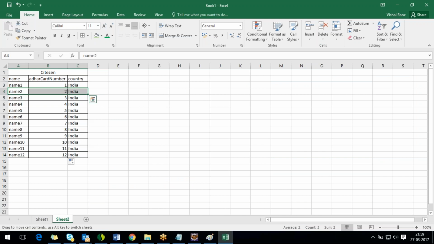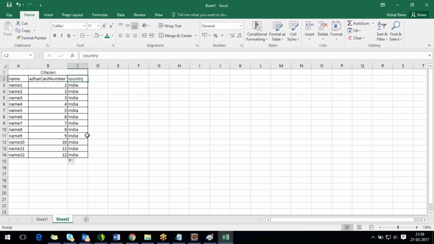If there is a property which is shared, say this is one of the objects, this is how the objects will be represented in the database. Each object has three properties: name property, Aadhaar card number property, and country property.